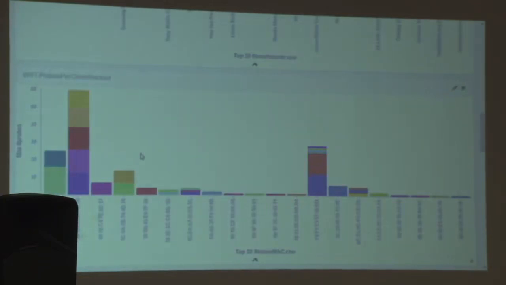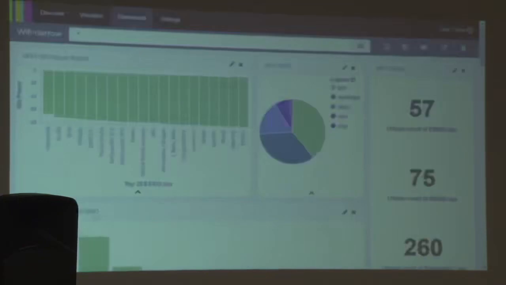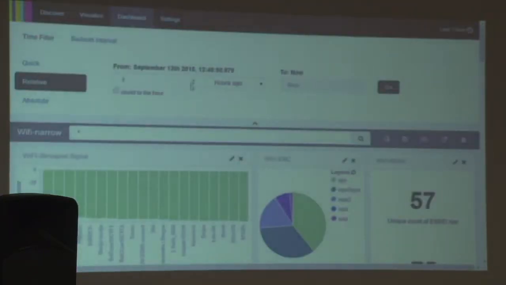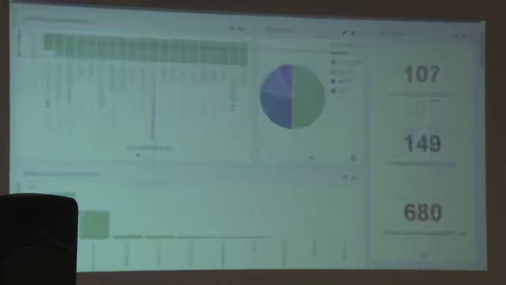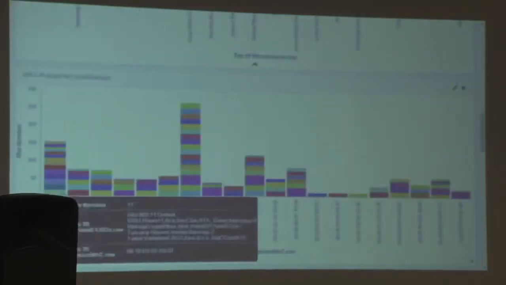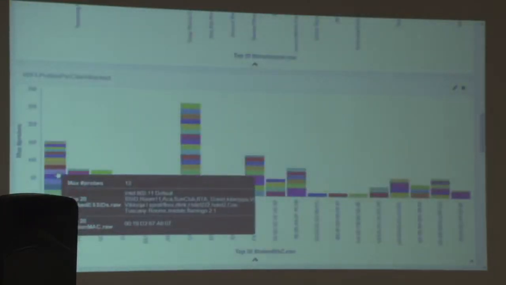I don't know what this means, but I guess we're pretty close. Let's see, because I have been scanning this for 2 days. Let's see if we got some even more phones with more probes. So we're gonna say to Kibana, display for the last 48 hours, and see if somebody was sending even more.